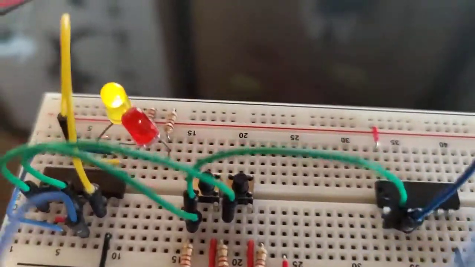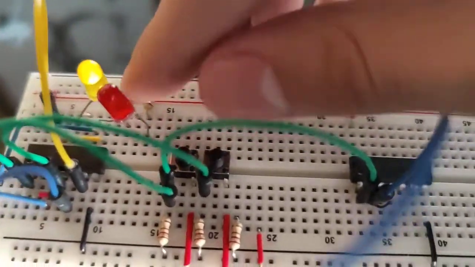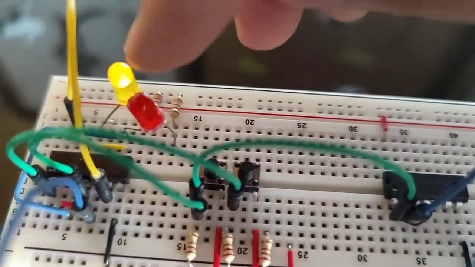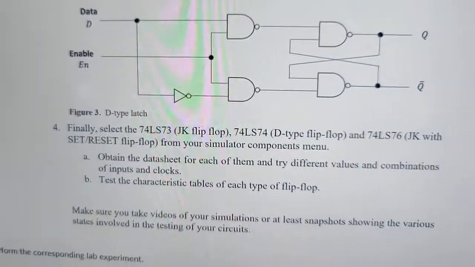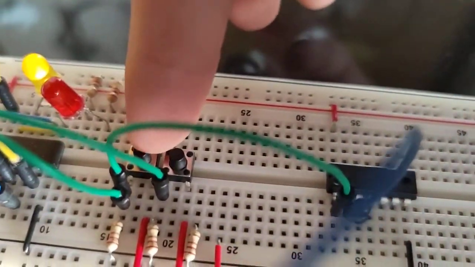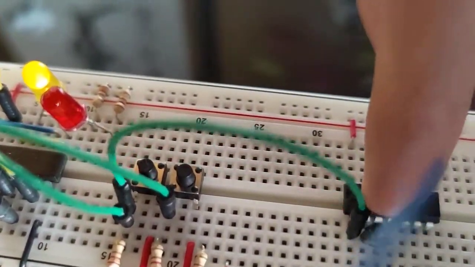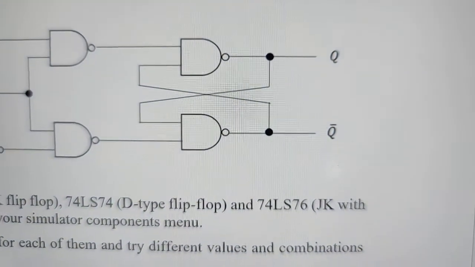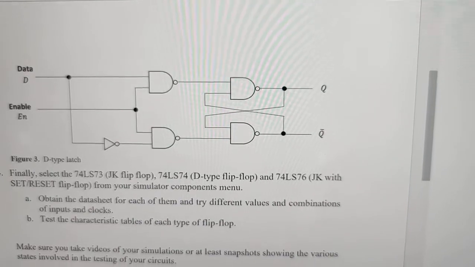So, to demonstrate how it works, first we have our first state, which is D is 0 and D negative is 1. As you can see, I'm not pressing D, so it's a 0, which is negated, so it goes as a 1. And we have our input as our output, as a Q.